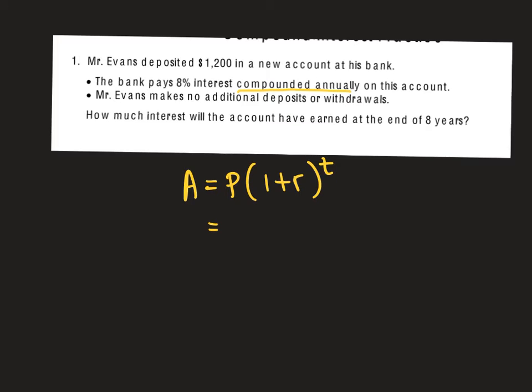So my principal amount that I'm starting out with is $1,200. My next thing in my formula is a parenthesis, so I'm going to write that in. 1 plus, now we have our rate. Remember that we're not allowed to use a percentage. We have to convert back to a decimal, which is 0.08. And I'm doing this for 8 years. So I have my formula. I did all of the conversions I needed to make sure I convert the percentages and make sure my unit for time is in years. And then now I'm going to plug it into my calculator in order to get an answer.